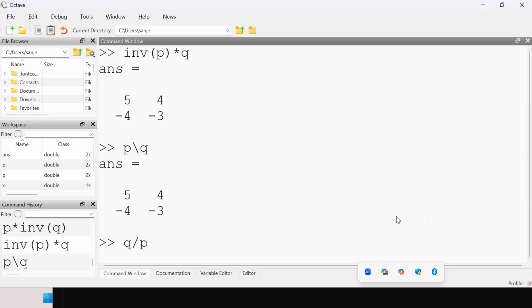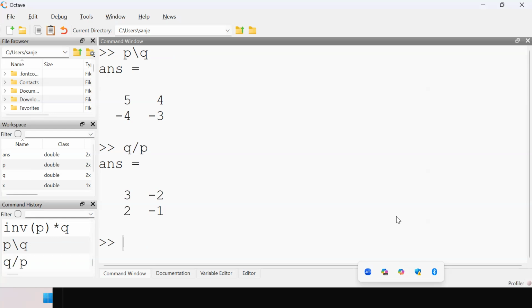Right? So for matrix multiplication, order also matters. A multiplied by B is not equal to B multiplied by A. AB is not equal to BA for matrix multiplications.